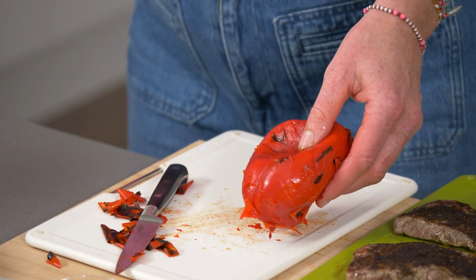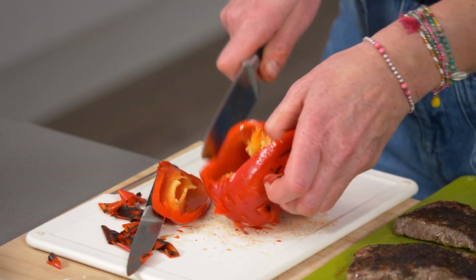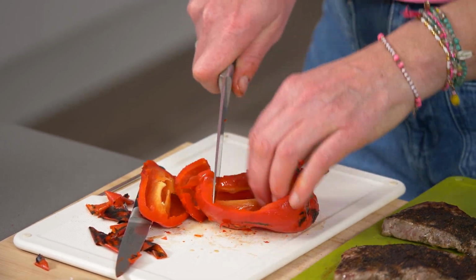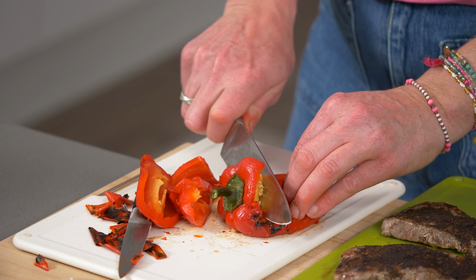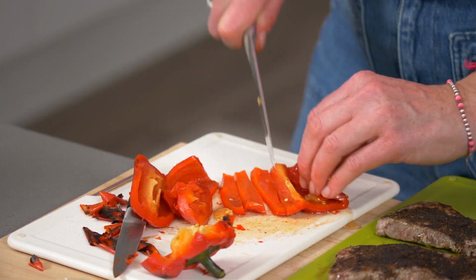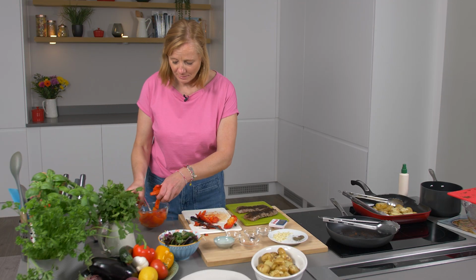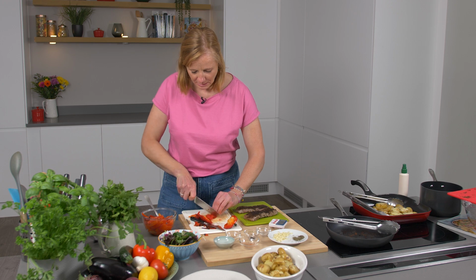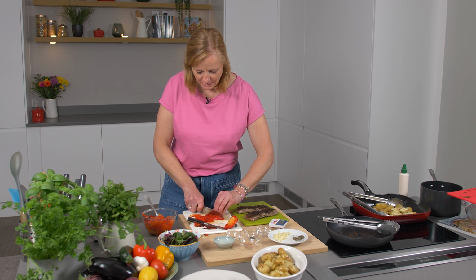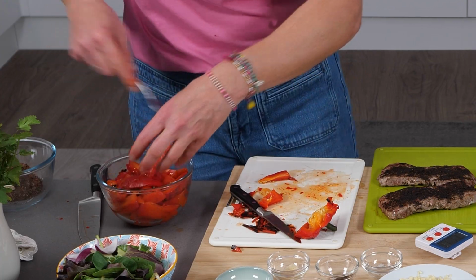Then what you want to do is take a knife, and probably the best way is to sort of cut off the cheeks. You're going to have a lot of liquid in there, so you might want to just lose that. And then cut that like that. And then we're just going to cut it into strips. Like so. And then that is going to be scattered over all the potatoes as well.